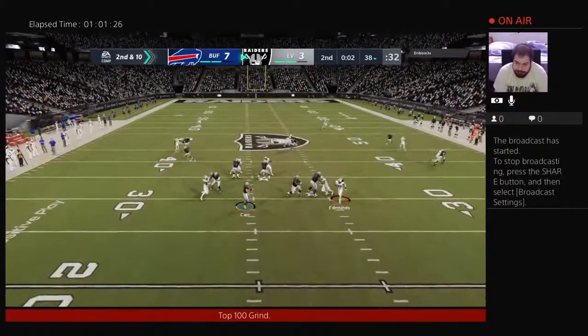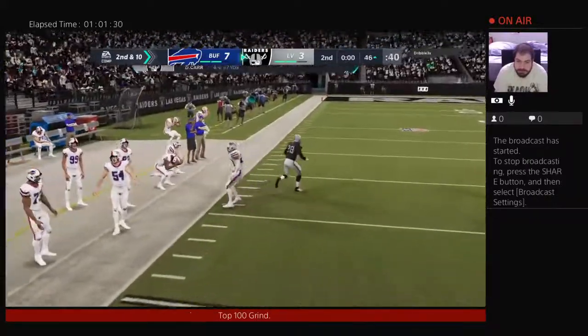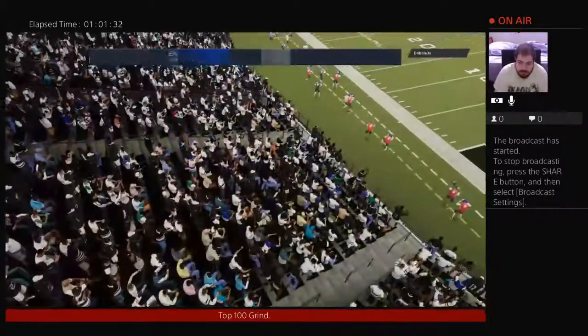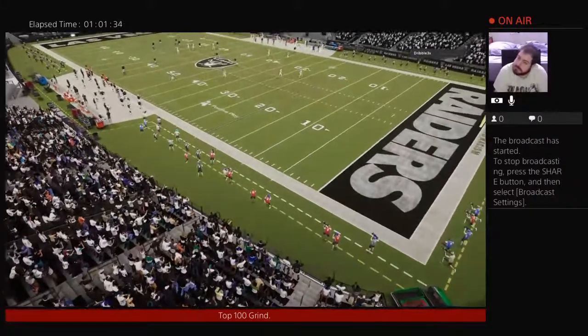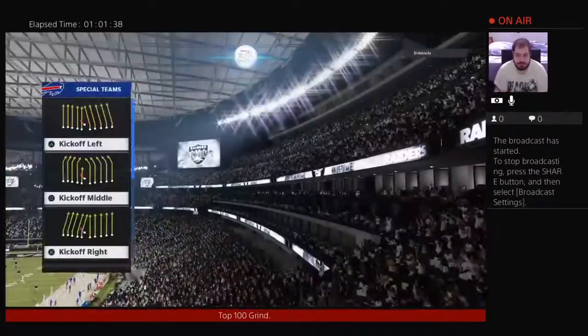The final shot here before half for Carr. Throwing the out route incomplete. It's Jacobs. And he'll take this to the other side of midfield before going out of bounds. And that'll do it for the end of the 2nd quarter.